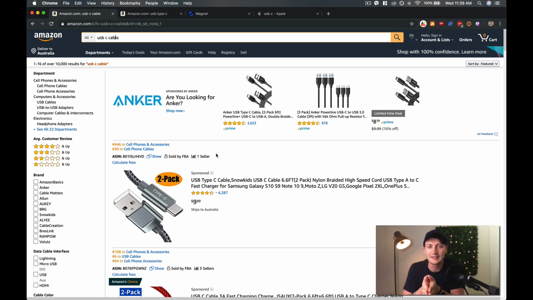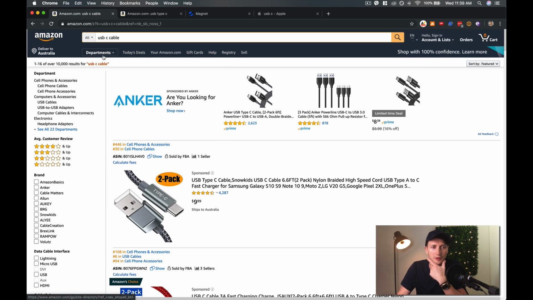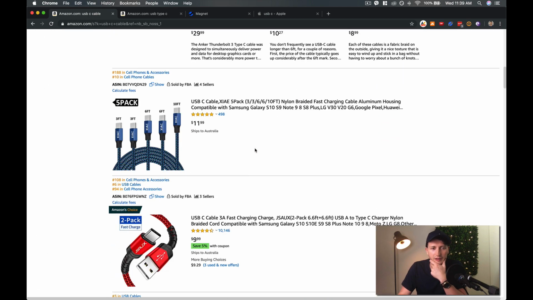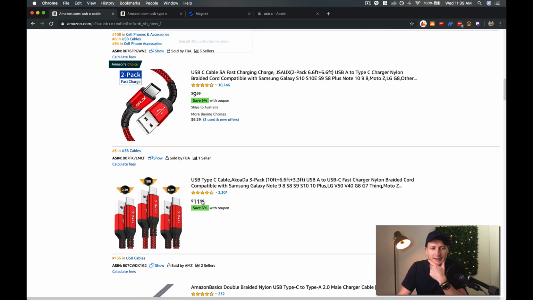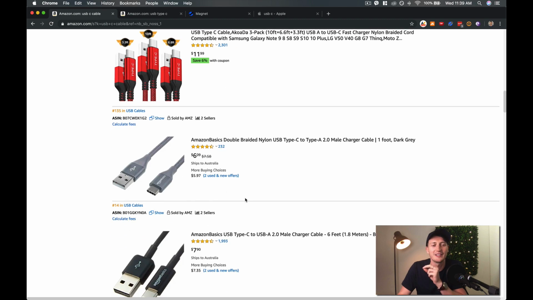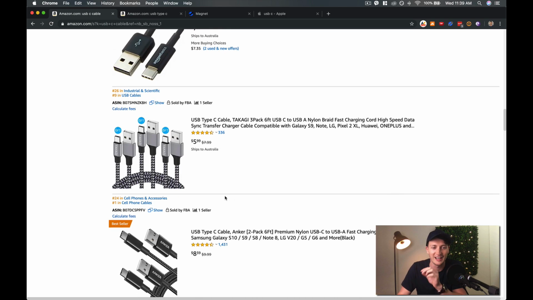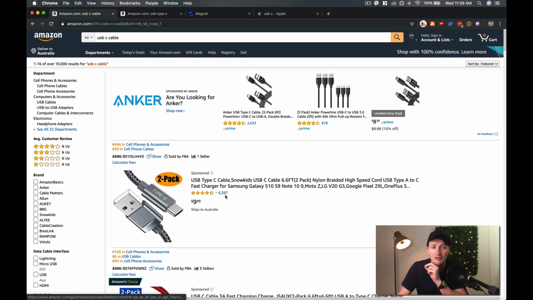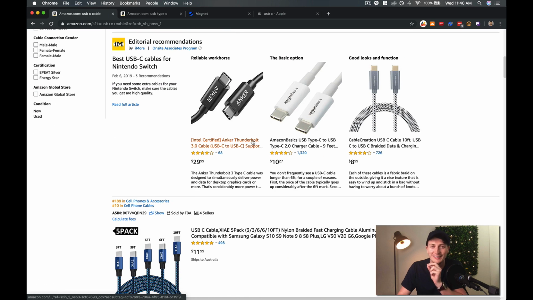And there's demand in these keywords that even though you're selling the exact same product, if you have the right keyword and the right angle and the right name for your product, you're going to be tapping into markets and focusing your effort on markets where people aren't actually focusing at all. So to put that into this example, USB-C cable brings up a lot of USB-C cables being sold on Amazon, and I highly recommend that you avoid this niche. This is not a niche that any one of us wants to get into. Crazy competitive, really low margins, but really high demand. But it's for example purposes, and you want to take this knowledge back to your own niche.